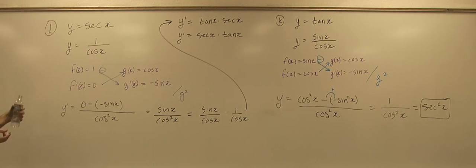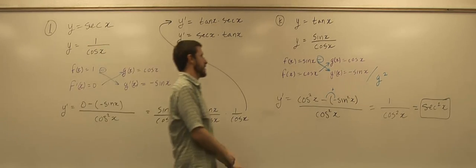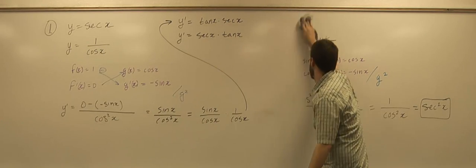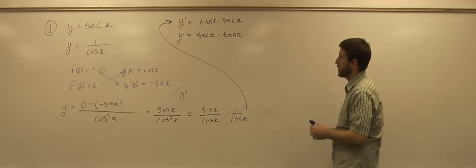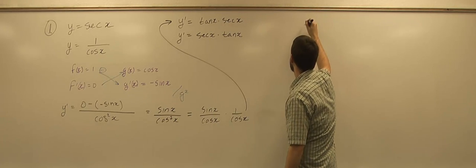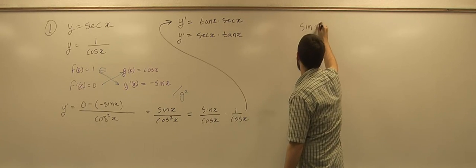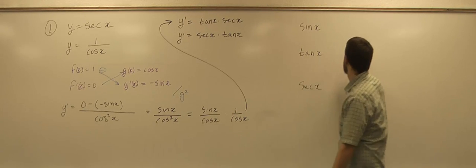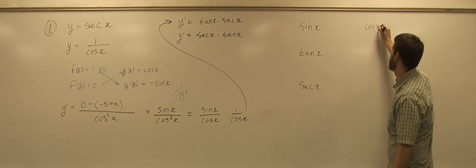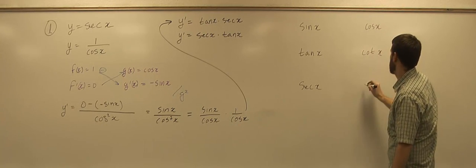So we actually can do the same thing with cosecant and cotangent. All right, it's not super difficult. But let me just list out your derivatives now. You have to know the derivatives of your 6 trig functions, and they are as follows. This order might make it a little bit easier to memorize. Let's do sine, tangent, and secant, and then we'll do cosine, cotangent, and cosecant.